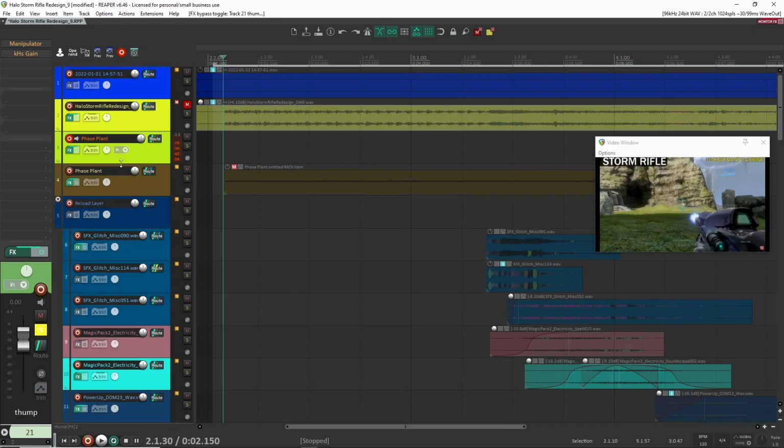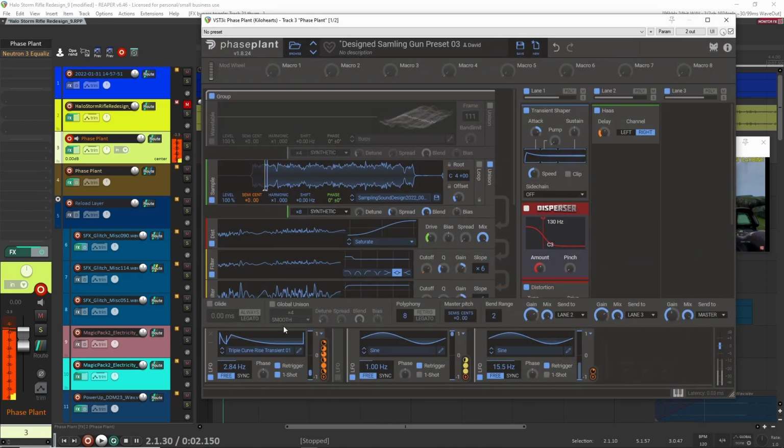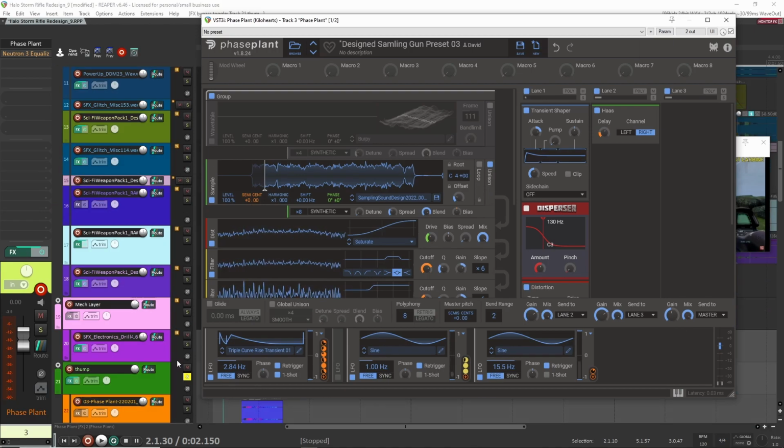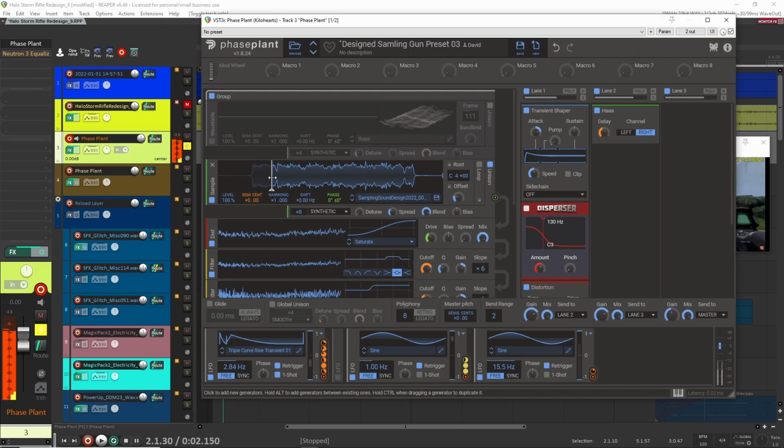And again, the way I created this was very simple. Inside of Faceplant, same idea, same concept here. Even using this patch, I could probably find something similar in the way I created it. So let's have a listen here. I might have used a different sound file. I don't remember exactly if it was this exact patch that I created this thump layer with. But basically, I'm playing really low on my keyboard right now, and I'm just trying to find something that could have a really bassy sound. I might even increase the LFO here. Something like that is pretty good.